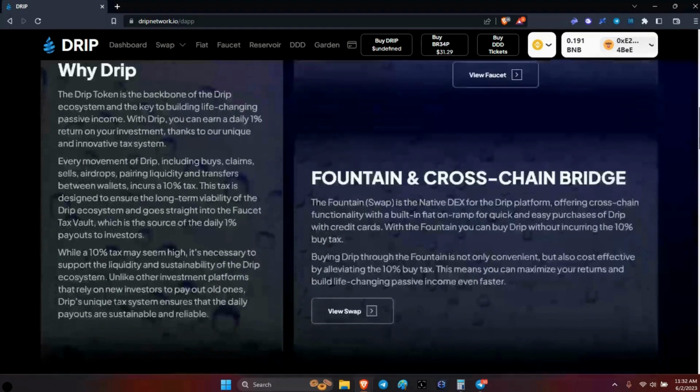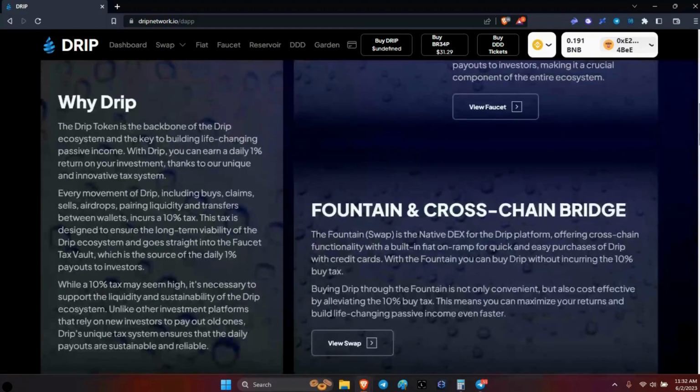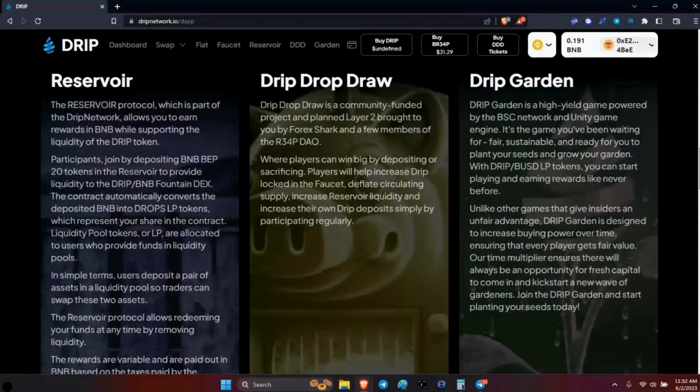The reservoir, because we already know why Drip. If you haven't watched the preceding videos, you may need to backtrack. Always remember, increase your knowledge, reduce your risk. We already know what the reservoir is. I'm not going to go into that. Drip Drop Draw is the new game. That is the layer 2 of the faucet, and it technically supports the drip faucet, and the upcoming one would be supporting the reservoir, but this one, the drip tax vault. The drip garden, we already know. If you don't know any of these, you might need to check the other videos out for these specific titles. The reservoir, there's a whole set of videos for the reservoir. There's a set for the Drip Drop Draw. There's some for the drip garden.